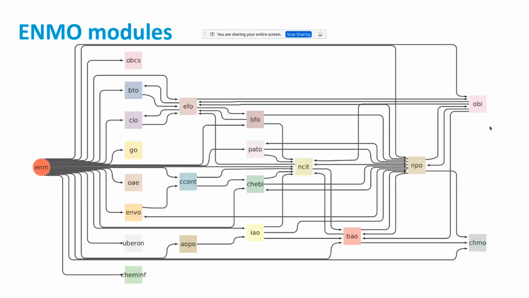And this is also the idea with this diagram, where we see interdependency in terms of subclass-of statements, and I will explain this a little later, between the different modules of the ontology.